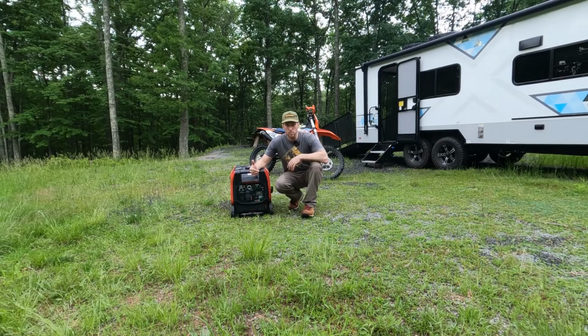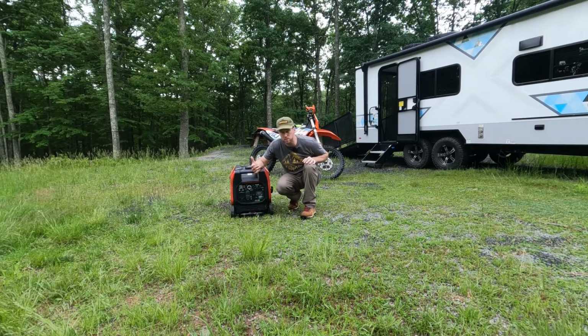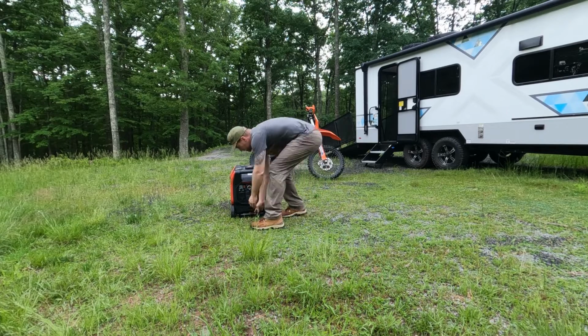So the next thing I want to talk about with this Predator 5000 is the weight and the mobility of it. It weighs 110 pounds. I'm assuming that's with no gasoline inside, so add maybe 15, 20, 30 pounds, depending on how much gas you have in. But it has 4 wheels, and they're actually larger than they used to be on previous models, and you can lock them using this little lever. So you can lock these, at least this front wheel, to keep the unit from moving around on flat ground. That's a useful feature. And it's also got this telescoping handle that normally works really easy.